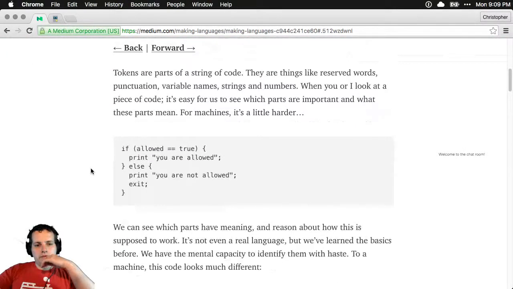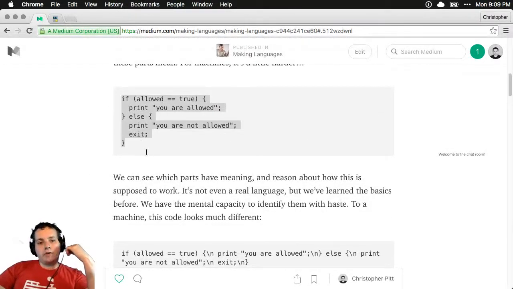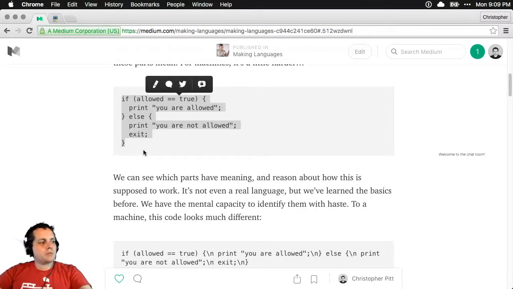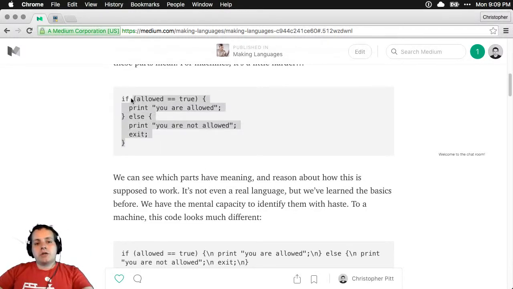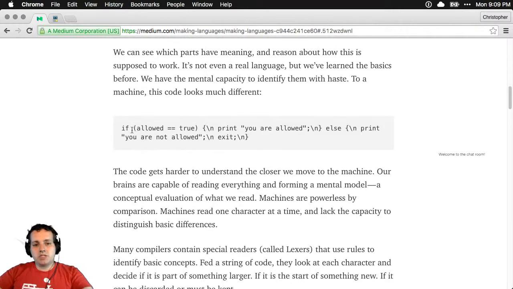Then I went on to doing some token stuff. This is the kind of code that we write every day, whether it's in JavaScript or PHP. Often we have conditionals, and within that we have some kind of other thing that our application or script is doing, and we can exit and all this kind of stuff. To us, this looks okay because we've got new lines and tabs, and that makes it readable to us. But machines just see it like this. In fact, these are optional, and it's just a big old mess.